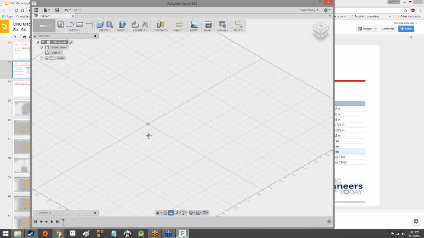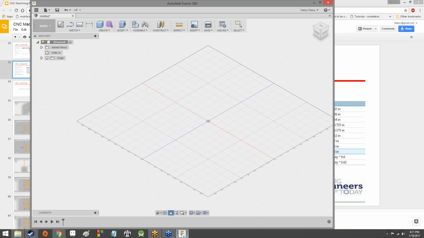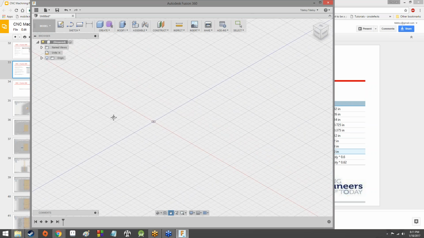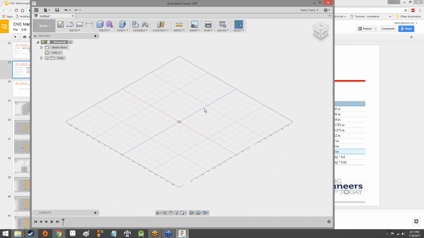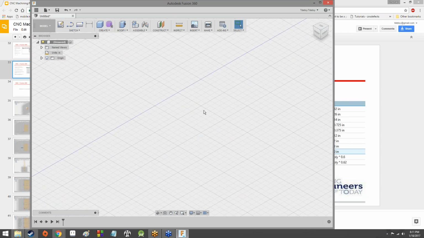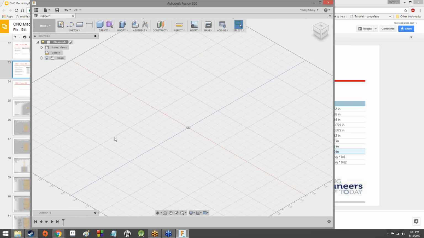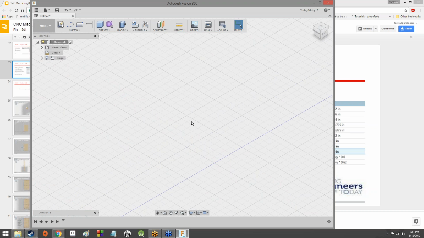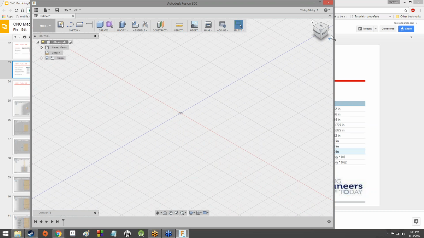Now, as far as controls for the thing are concerned, remember, we got the mouse wheel to zoom in and out. We can click and hold the mouse wheel in order to pan, although annoyingly, if your computer's like mine, it will also zoom out while it's doing that, so you'll always just have to zoom in. You might also just want to zoom out and then zoom in, because it will always zoom in wherever your cursor is. So you can zoom out a little bit, point to where you want to zoom in, and then zoom in in order to move to a different point.